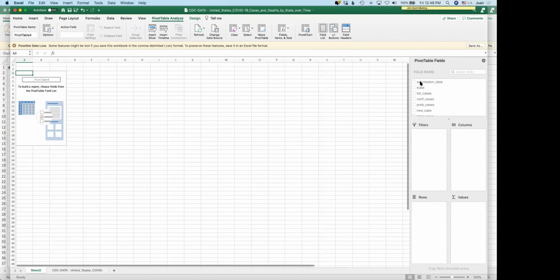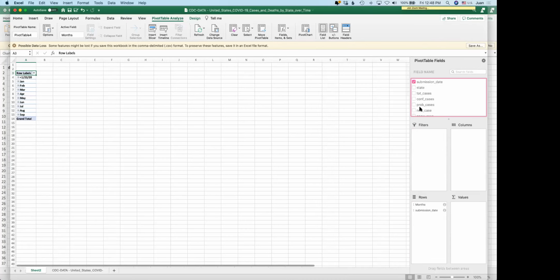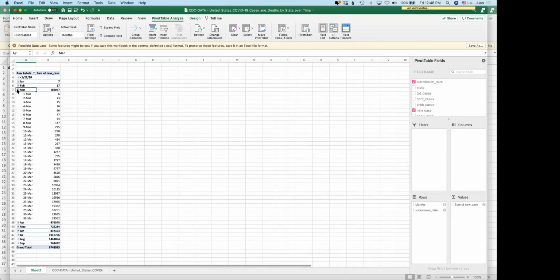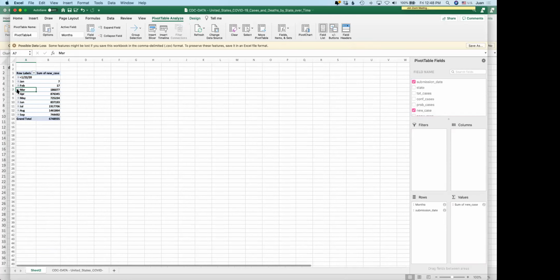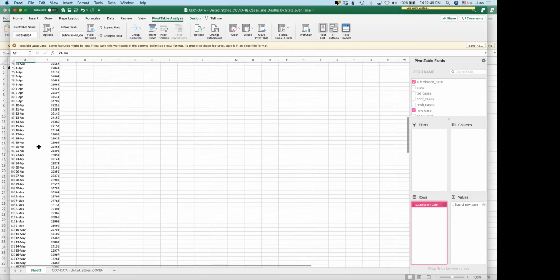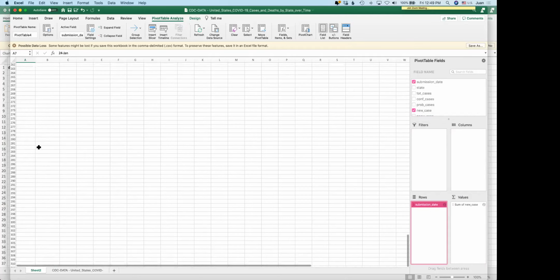And very easy, I'm just going to take the date and new cases here. You see that it has organized this by month. I can open that. Or if I want just the days, I can just take these months and eliminate it. And now I have the new cases nationally.